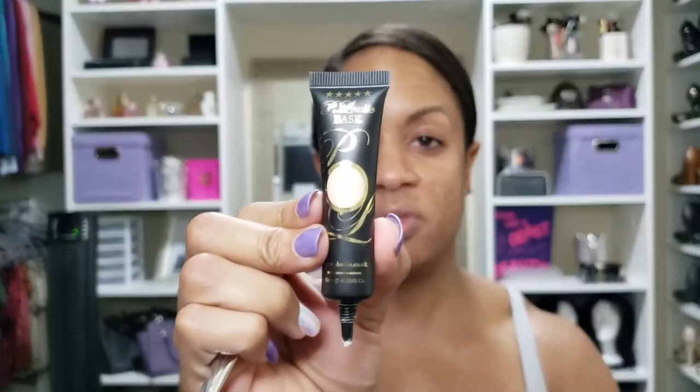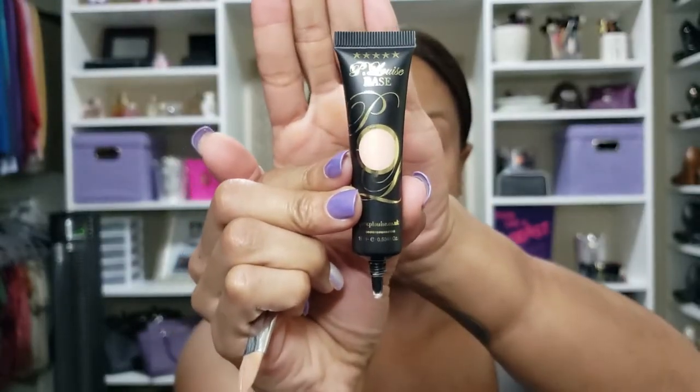So I'm gonna start off with my little flat concealer brush, and I'm going to put, you've seen me use this before, my P. Louise makeup base. That's gonna be my primer.